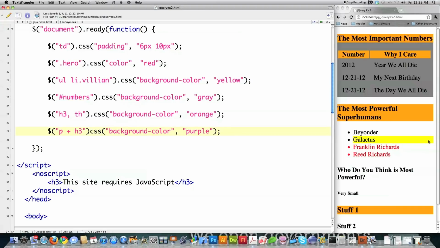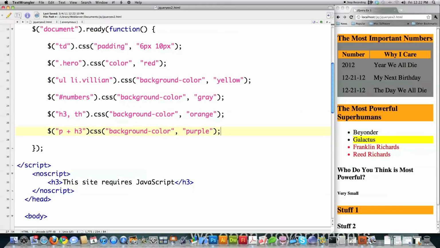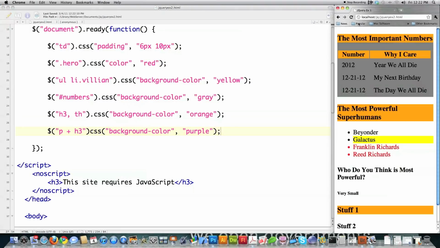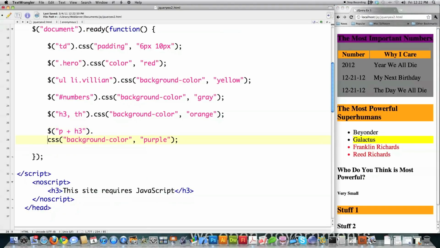And if we do that, h3 tag, let's just figure out exactly who this is. It's going to be this guy right here. It's going to be this little guy, h3, the most important numbers, that's going to be affected. And you can see that I actually applied this edit here. Well, this is actually going to override it since it comes last. You can see it has indeed overridden it. Most important numbers now is set for a background color of purple.